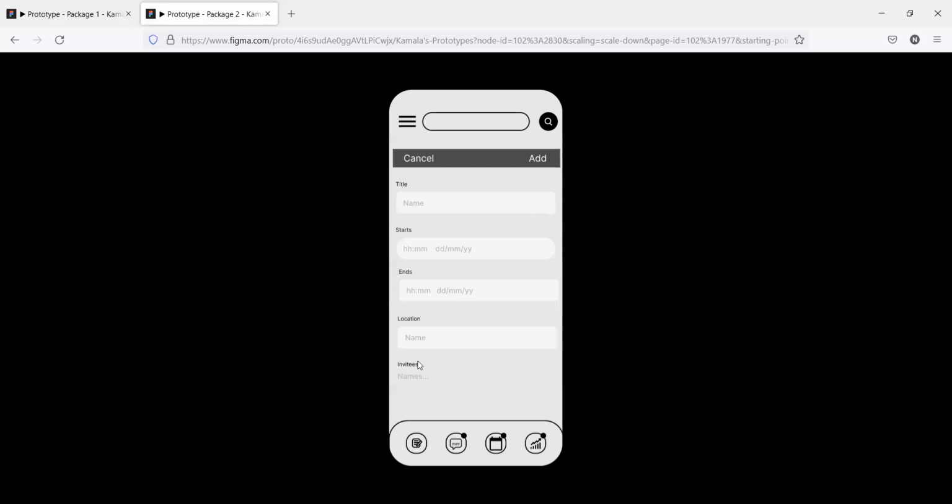You completed the task. That's great. And your next task is to edit an already existing event. I'm choosing one of these. Let's presume that we have edited it, and then we save it. Okay. And you clicked on the add button to add it. That's great.